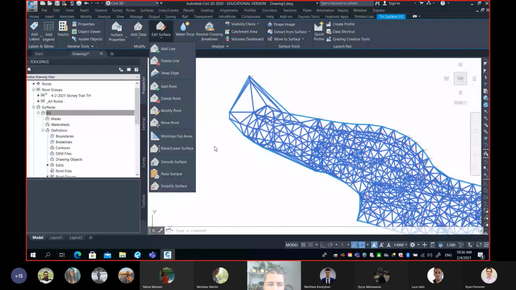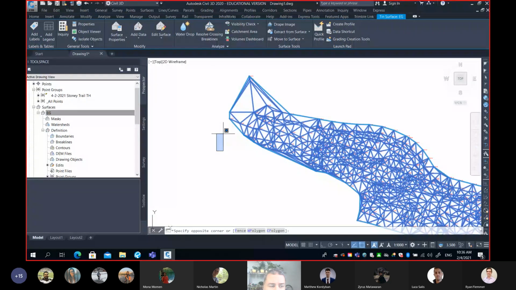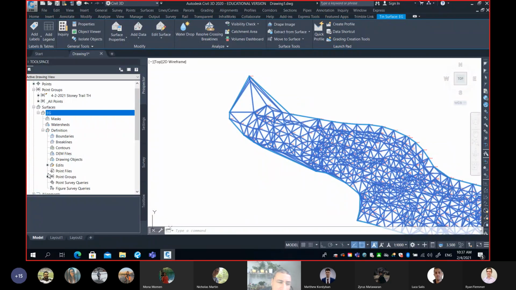Okay. Really, at this point in time, I want to show you something very interesting. I want you to look at my tool space. You know that there is a dot here. Can anybody tell me what this dot means?